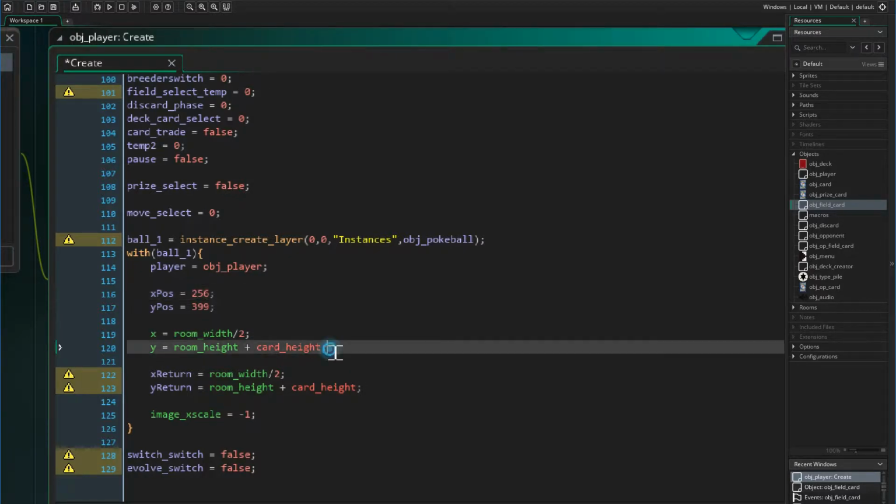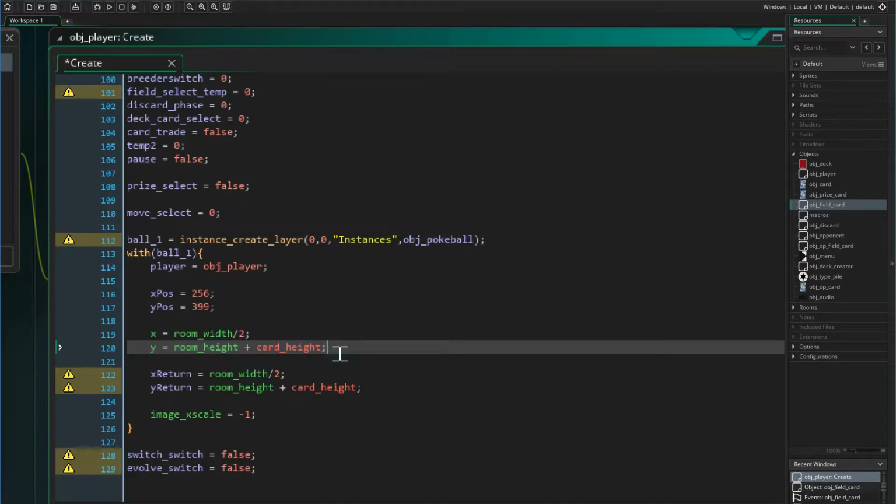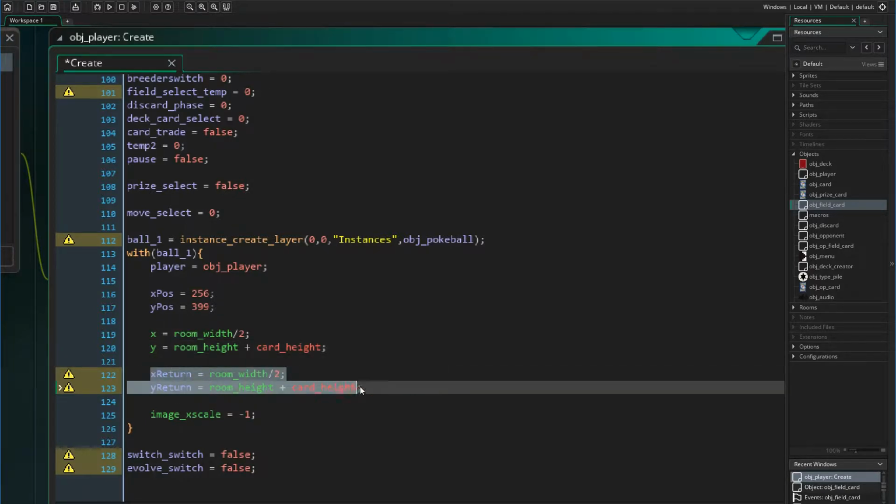We're going to set its initial X and Y values to be the room width divided by 2, and the room height plus the card height, just so it appears in the center of the room, just outside of the view. And those are going to be the same values we're going to set for the X and Y return values.